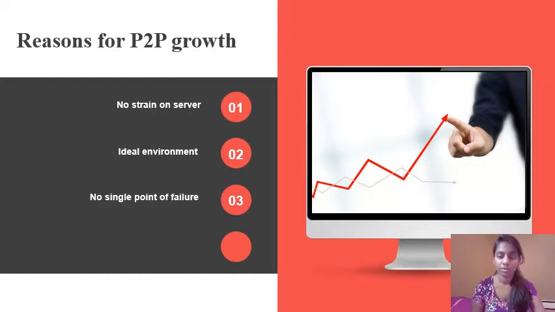No single point of failure. When the server breaks down in the traditional network, users won't be able to access any file on the network. But in the case of peer-to-peer, if one of the peers is not able to deliver the service, another peer can easily replace it. Much easier and less expensive to set up. As compared to the traditional network, it won't ask for any expensive cost for the infrastructure. It is very easy to set up.